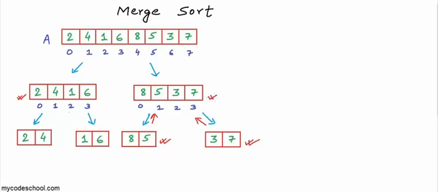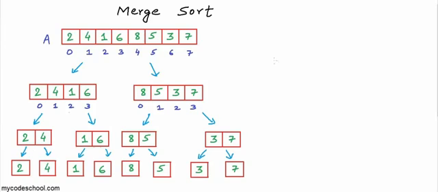Once again we have these 4 sublists of 2 elements each, and they can also be divided. What we are basically doing here is that we are reducing a problem into sub-problems in a recursive or self-similar manner, and at any step, once we get solution for the sub-problems, we can construct the solution for the actual problem. If we have 2 sorted sublists, we can sort the parent list also.